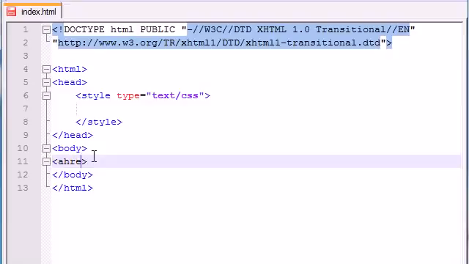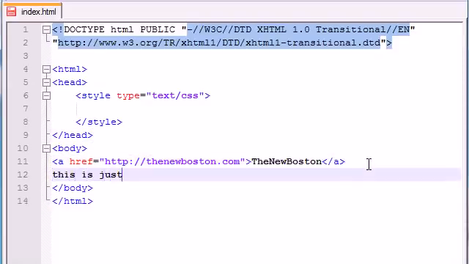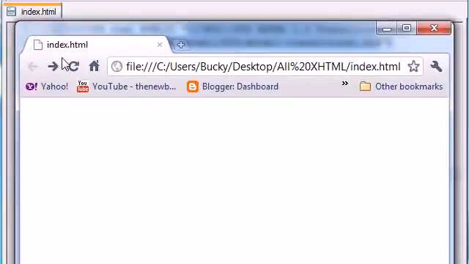A href equals, of course, thenewboston.com, and just type the new Boston. And we'll just add some text, this is just normal text. So now when we refresh it, we have a link and some normal text.